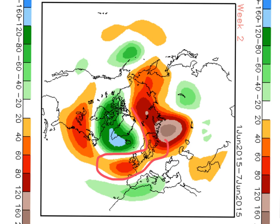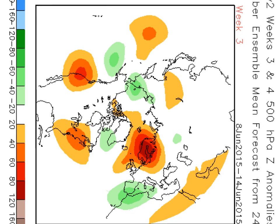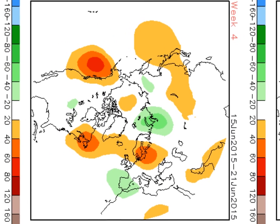This is the start of the high trying to build in, but watch this trough down towards the south, because week 3 from the 8th to the 14th of June, this trough is becoming more of a feature, higher pressure getting squeezed off towards the northeast. Brings in an east to southeasterly flow through the UK, but hints at some probably thundery showers starting to get going in the south, but across most of the country tending to stay on the dry side, always on the relatively cool side, particularly in the east, but more western areas could be warmer.